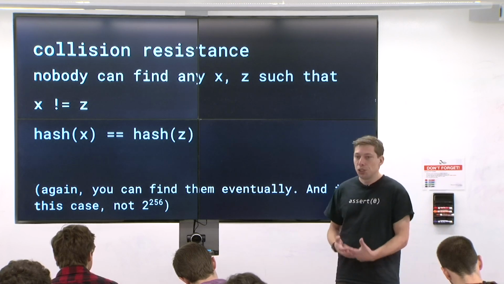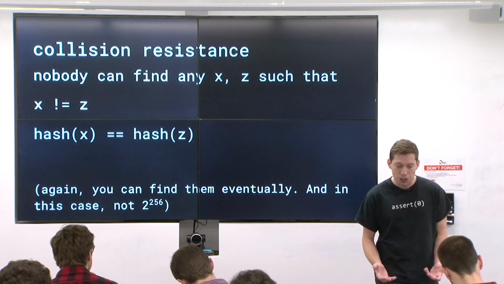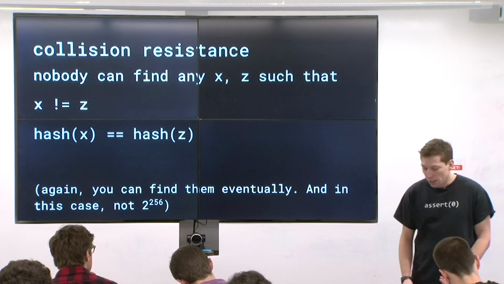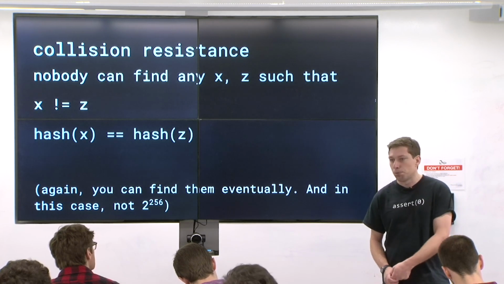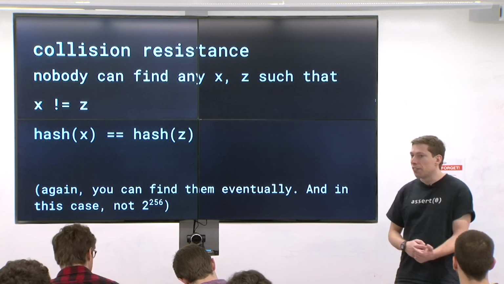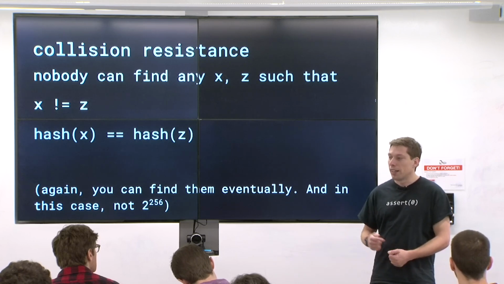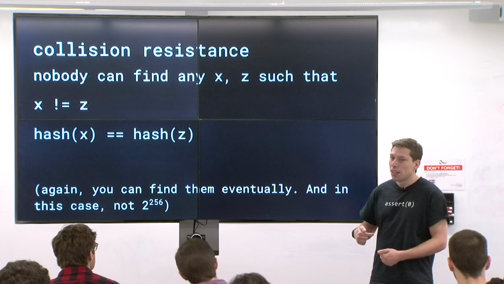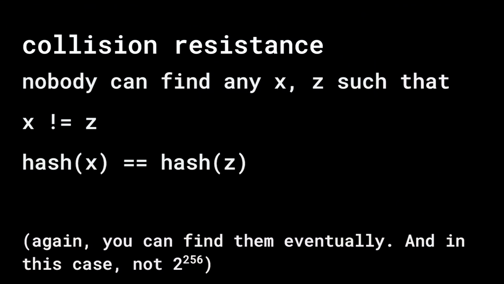But a hash function should not have collisions. If any collision exists for this hash function, you can consider the hash function broken. It's a little bit different than preimage resistance because it's hard to definitively prove that you've broken preimages. That's something of an interactive process where you say, hey, here's a y, and then someone comes back with an x, and you're like, oh, okay, you proved to me that you can find preimages. But that's hard to show to the rest of the world because it was interactive. Whereas collisions are very clear and non-interactive. You can just say, hey, here's an x and here's a z. Anyone can verify these. It doesn't really matter how you got it.